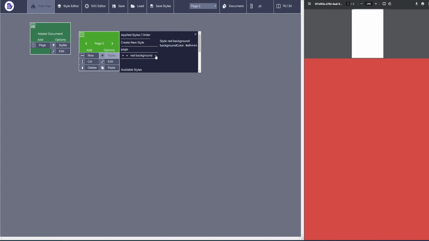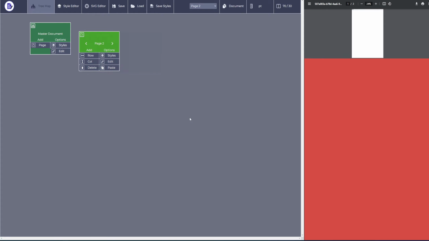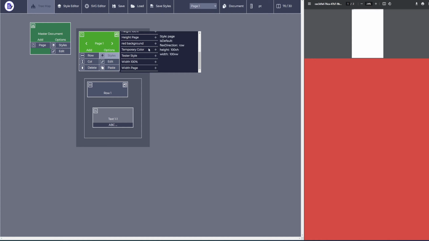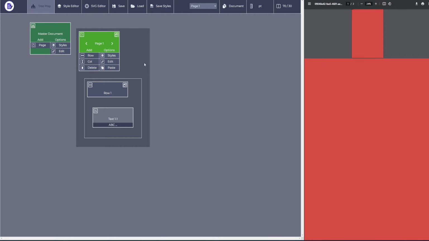It doesn't even need to be applied or anything, but we will keep it applied there. Let's also go back and apply this on the first page just for even more certainty that this is working and all. So we will apply it by switching to page 1, clicking on styles, going down to red background, adding it, and let's get out of our styles there.